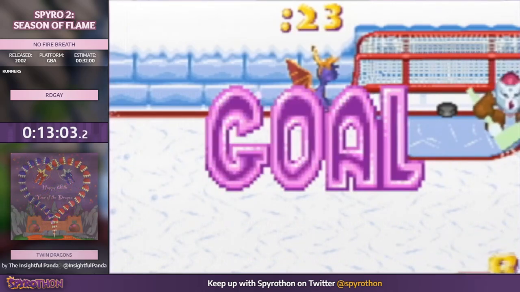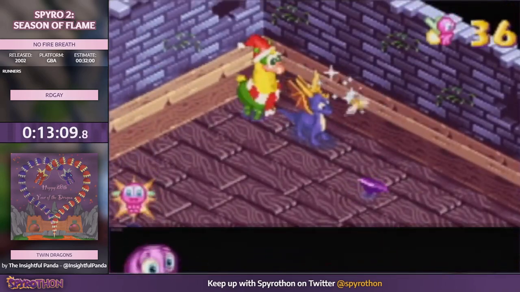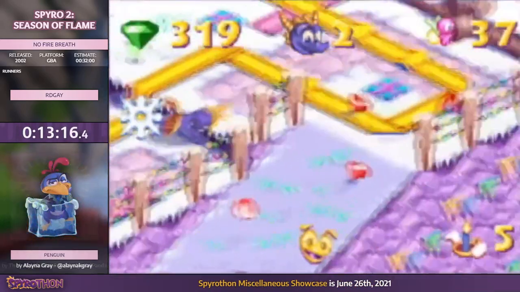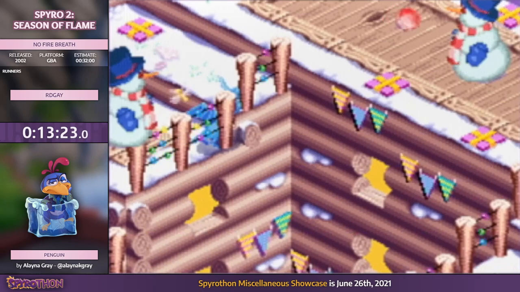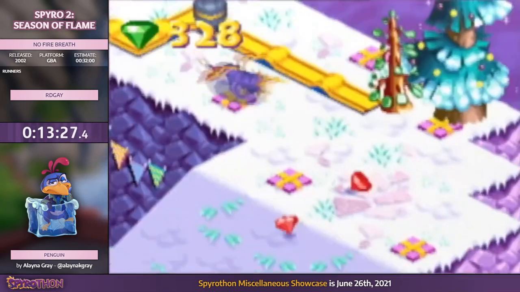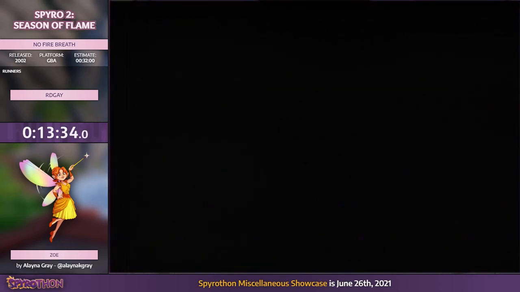I'm gonna move up so that firefly is right in the way of that door. Very nice. Oh, that sucks. Get up. Get up. All right. That's about how Winter Mesas usually go.